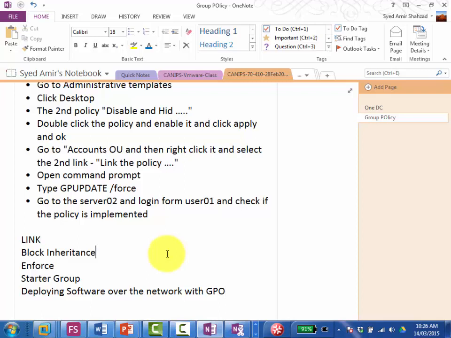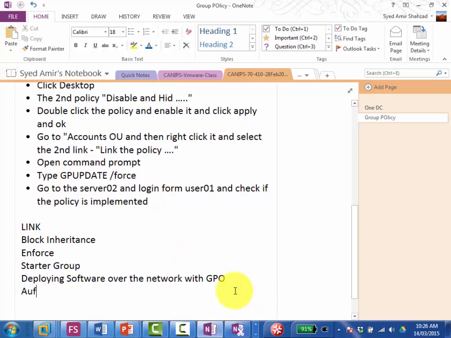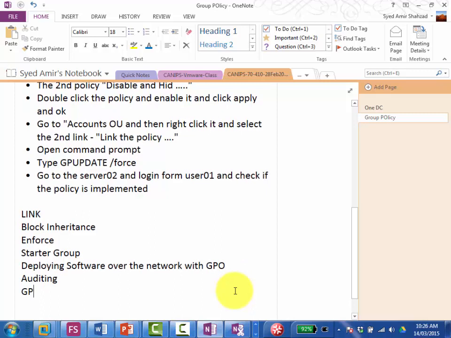There are many more features available, but we'll try to cover that, and then go ahead with other features. There is also auditing. Then there is GPP, which is group policy preferences.